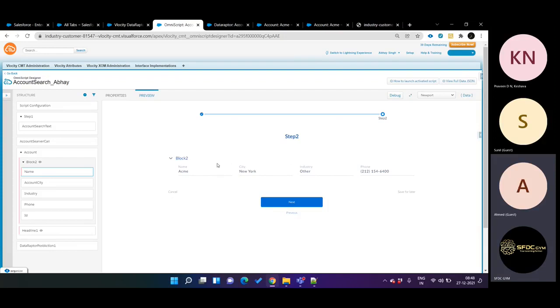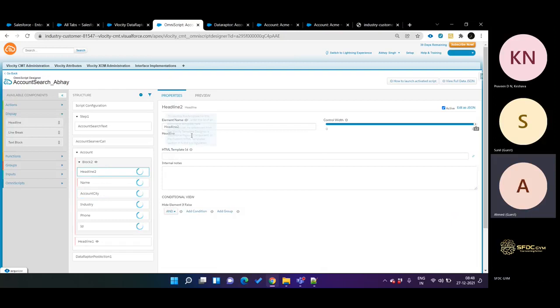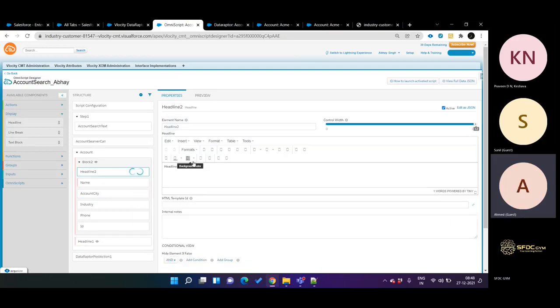Those things we can do directly in OmniScript. We don't need to take care of this from the CSS part. Let's check how we can do that. First, make sure you keep it at 3 only. Here, instead of calling your next field, you need to go to the display and use a headline.